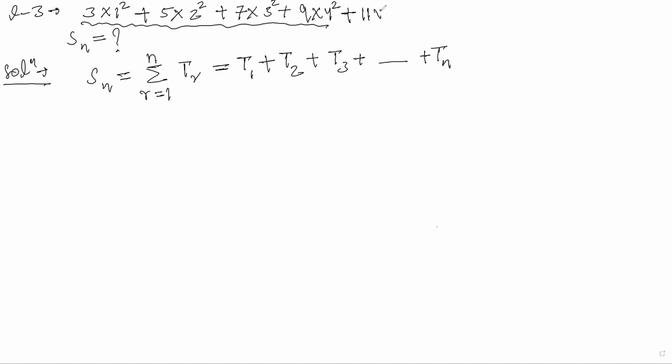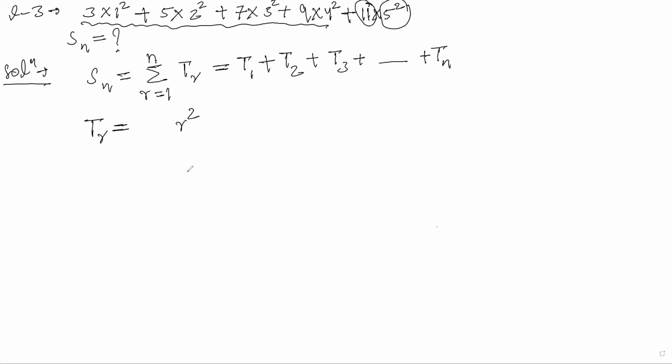11 into 5 square. Yeah. So, there are two parts, right? One is we are basically squaring the term, and one is an odd number. So, 3, 5, 7, 9, 11 into 5 square. And there's a simultaneous part of square as well: 1 square, 2 square, 3 square, 4 square, and 5 square. So, if I write the fourth term, I get 9 into 4 square. If I write the fifth term, I get 5 square, right? So if I'm writing TR, the general term of this series, one thing is sure, that I'll be getting r square along with it.